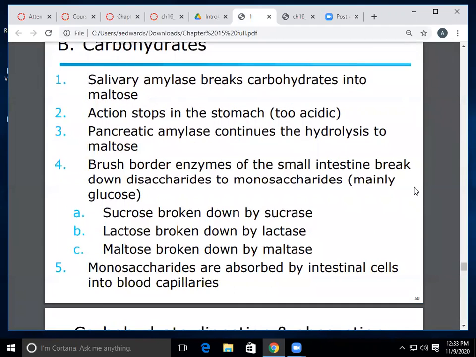All right, so the monosaccharides, once they are separated out, get absorbed by cells in your intestines, and they get transferred into capillaries in your bloodstream. Okay, so that's how your body is able to get access to those nutrients. They go through the pores in the capillaries. Remember, this also has to do with diffusion, excuse me. You have a higher concentration of monosaccharides in your small intestine than you do in your blood capillaries. So where are they going to go? They're going to go where there's low concentration, go into the blood capillaries, go to the rest of your body.